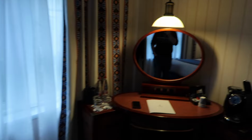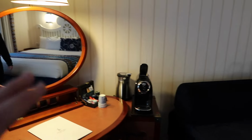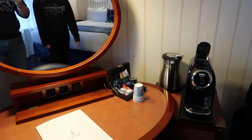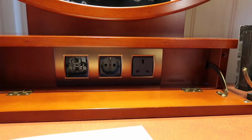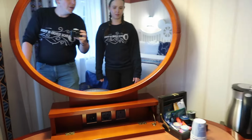And then turning to my right here, next to our other window, we have the desk area slash coffee and tea station. So, a vanity area. Yes, vanity area. It's like a vanity area to put on your hair, or do your hair, or your makeup, with some more outlets. Not really sure what all those are, actually.